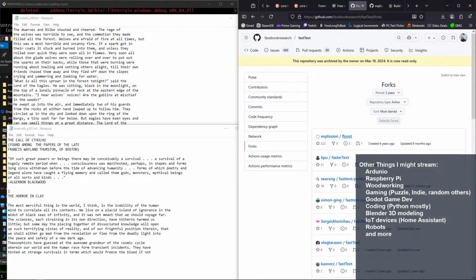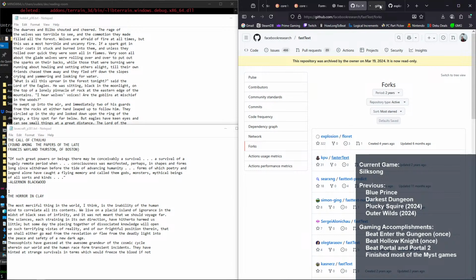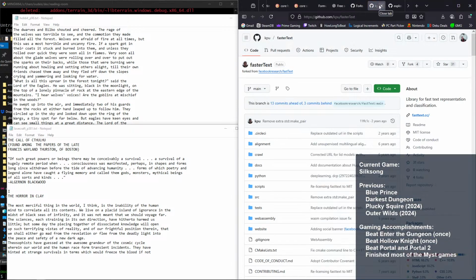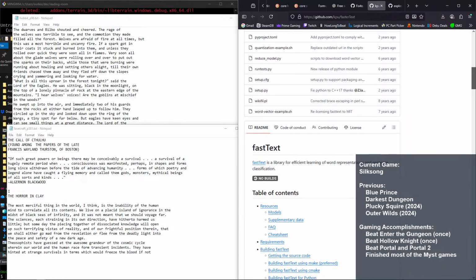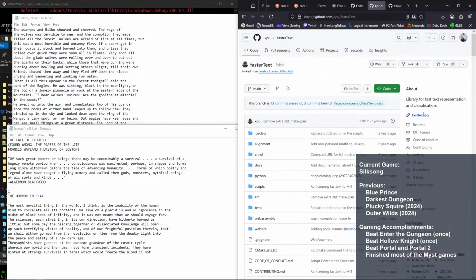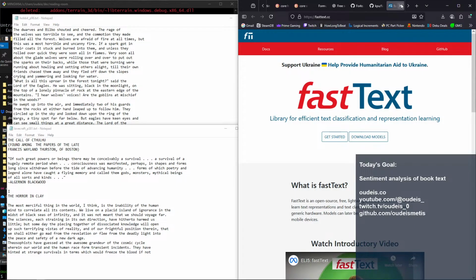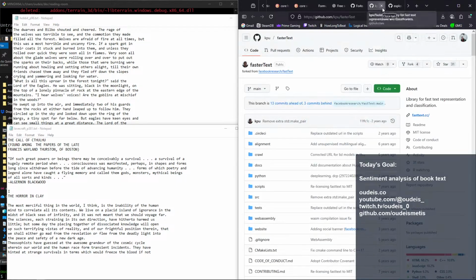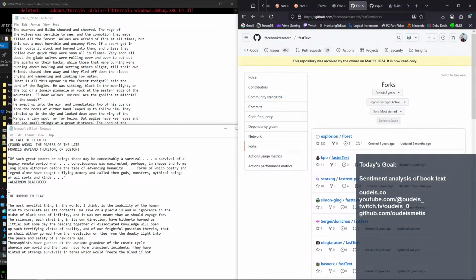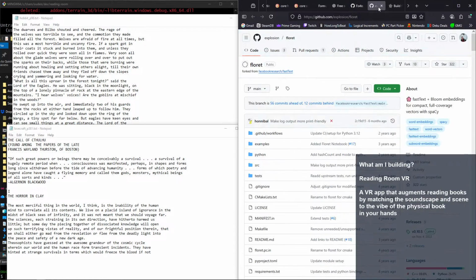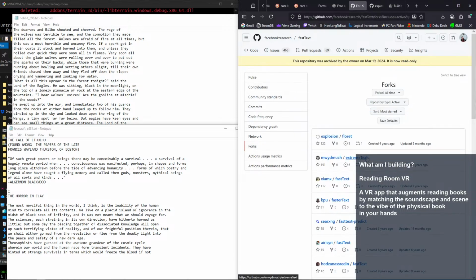What other notable forks are there? Faster text? Nice. Yeah, that's fine. And that's it, right? What if we go all-time forks ordered by stars? So again, floret, extreme text, and that's it.